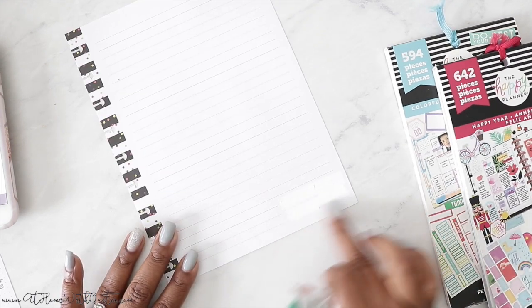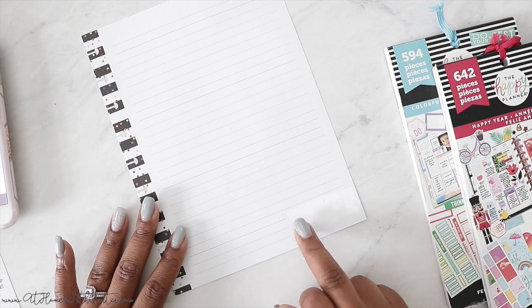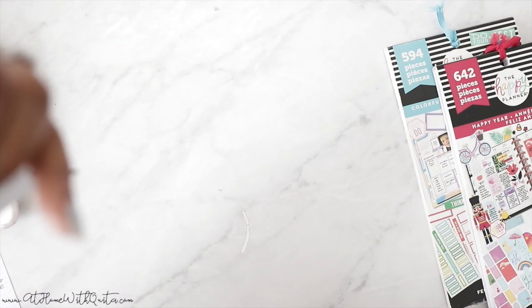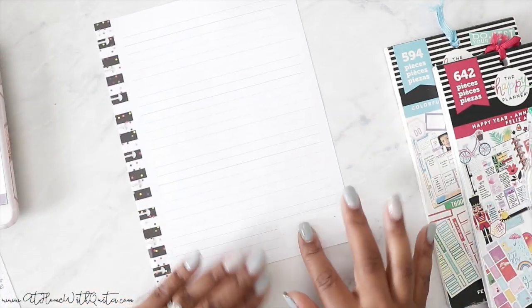So I went ahead and whited out the bottom here. It said something about notes or noted it, or I don't know, something it said at the bottom. This is from one of the back to school, I think, accessory packs. I can't remember what it said at the bottom. I really want to let you guys know what it said. Oh, it said just some thoughts. So I covered that up with my Tombow adhesive, so I didn't have to see that at the bottom.